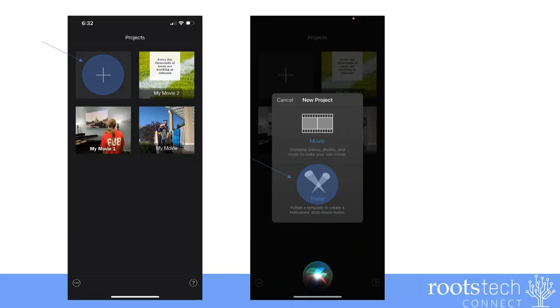Let me introduce one other method for putting together a story that I have found to be easy, enjoyable, and free. If you are using a Mac you have iMovie, and if you have an iPad or iPhone, you can play around with its features as well. If you have iMovie on a portable device and are looking for a fun and creative way to engage with your kids or grandkids, I recommend making a trailer using iMovie. It is perfect for creating a fun story that can be shared for years to come.